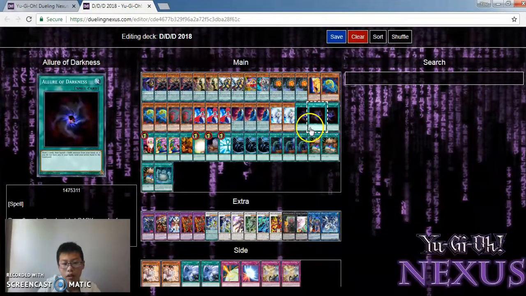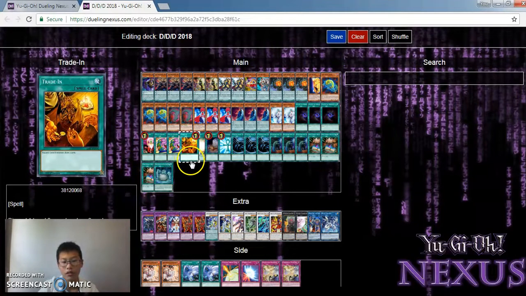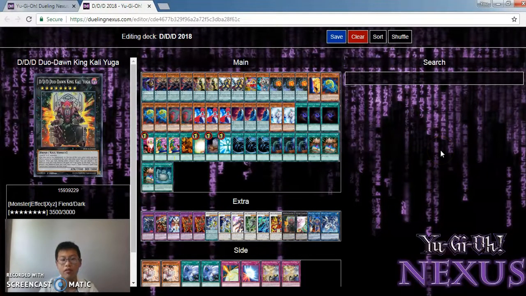3 Allure of Darkness. You need draw power. 2 Pot of Desires. 1 Trade-In. I only run 6 draw power cards. That's a lot for some people, but some people just run, I think, no Trade-Ins, 3 Pot of Desires and 2 Allure of Darkness.